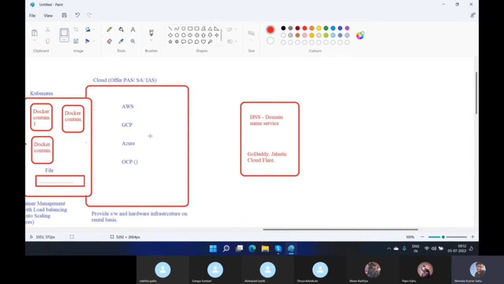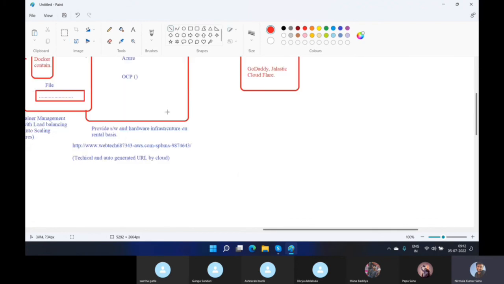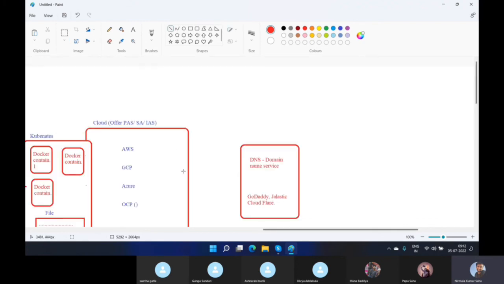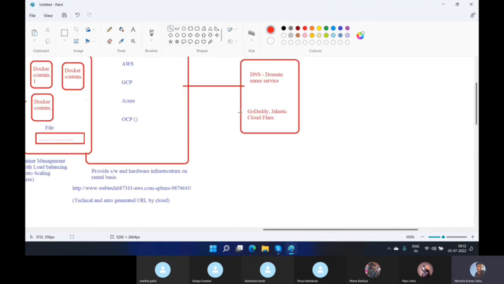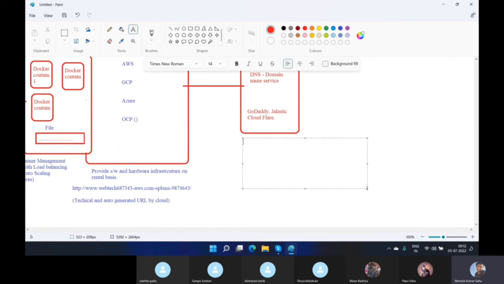So from the cloud you collect the URL, and you purchase a domain name from GoDaddy. Secure certificates are also provided, SSL.